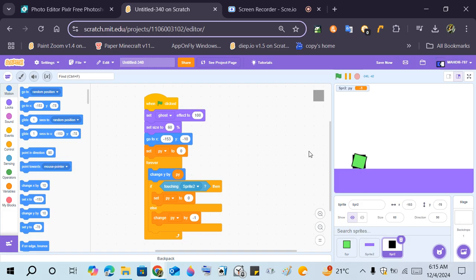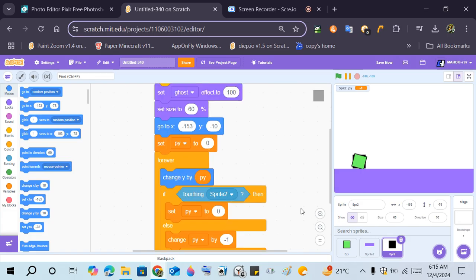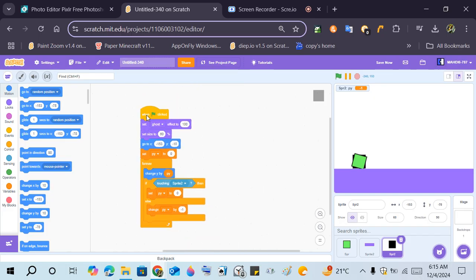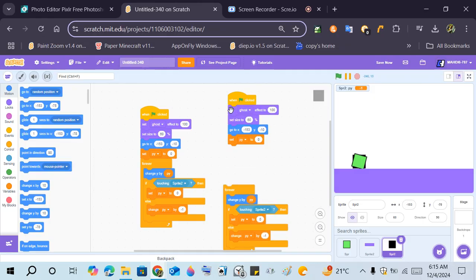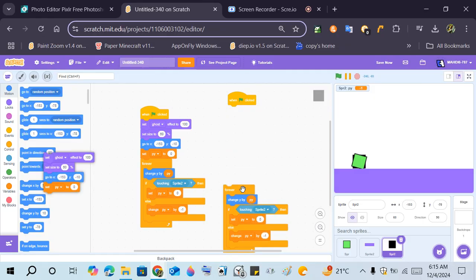Okay, let's add a jump mechanic. Duplicate. Remove this.